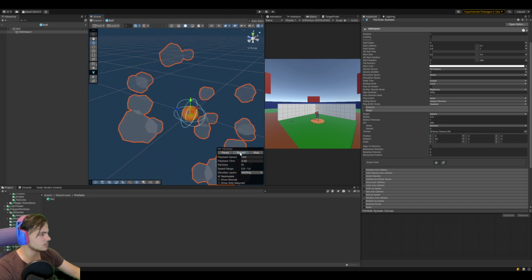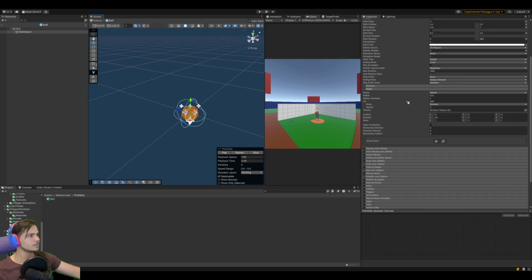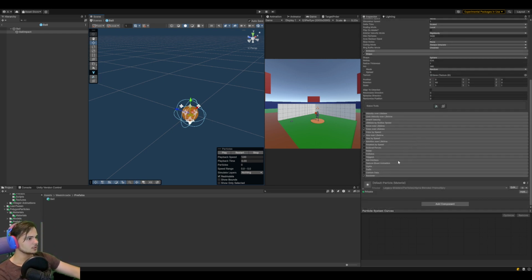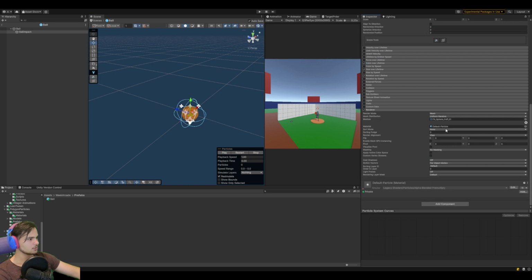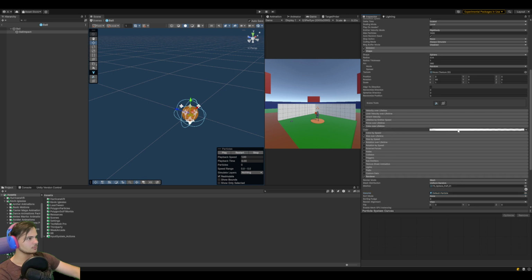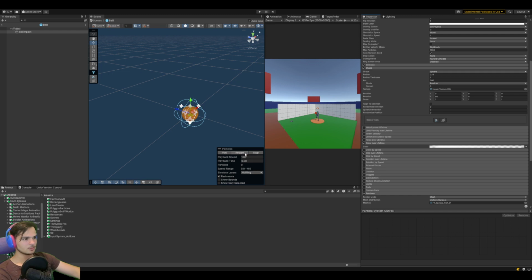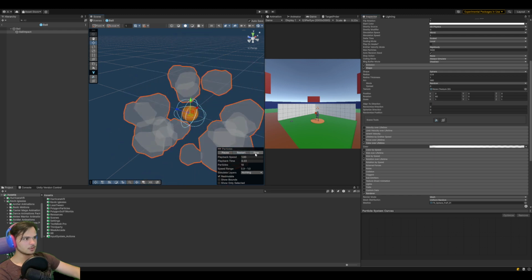That is a little bit too big for us, and I also don't want them to be gray. So, what is the material here? Default particle. Okay. I guess there's a color over lifetime. That is just the transparency. Are they white or no?